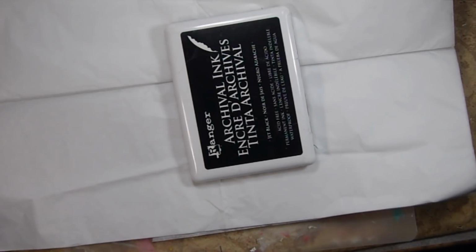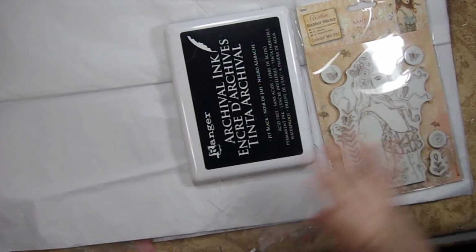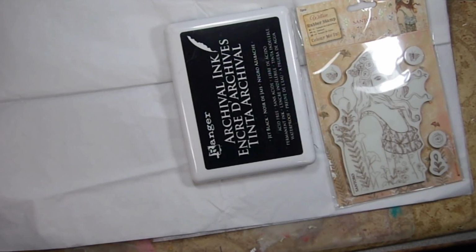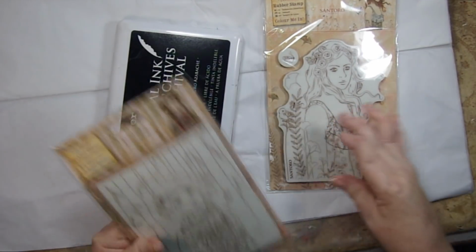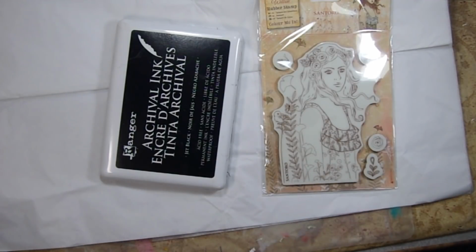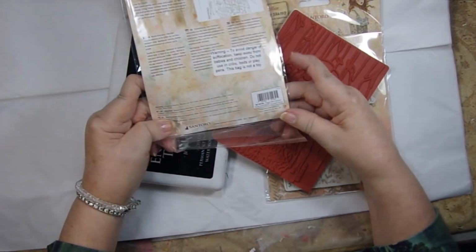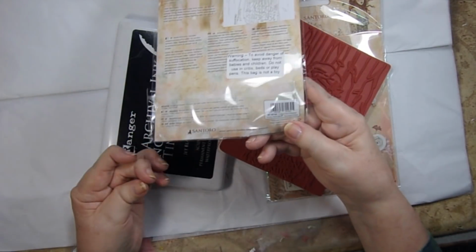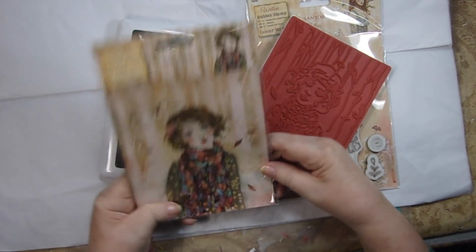I'm trying to find my permanent. Okay, I'm going to use this great big one, and I'm going to use some of these stamps as well as a larger image from this collection that I bought. You know, when you look at these, you think to yourself, well, this is really cool because it's this girl with the long hair, but I really like this girl with the short hair that has the tree behind her. So what I'm going to do is stamp both of them, just so we know. And these are both made by Santoro, and the one with the girl with the short hair, WIL907103, in case you can see it right there. Probably says it somewhere else, but I don't see that.